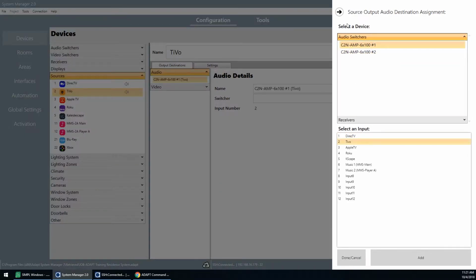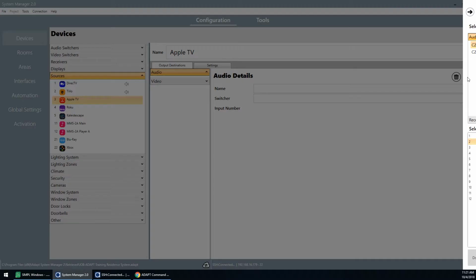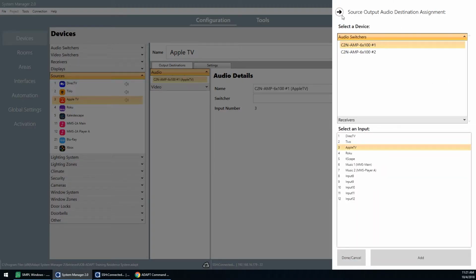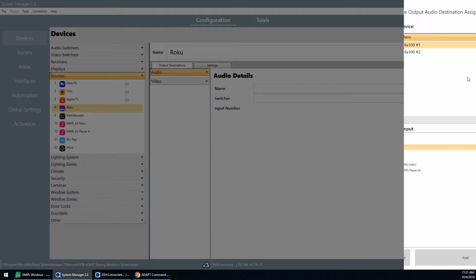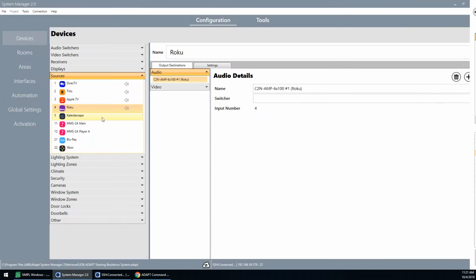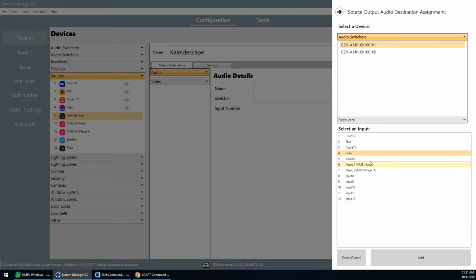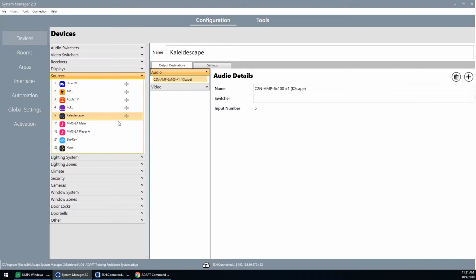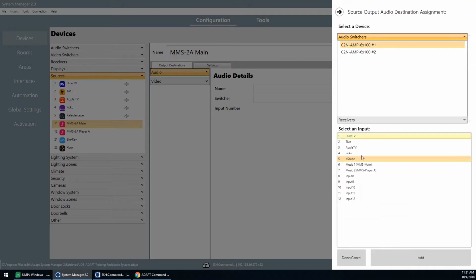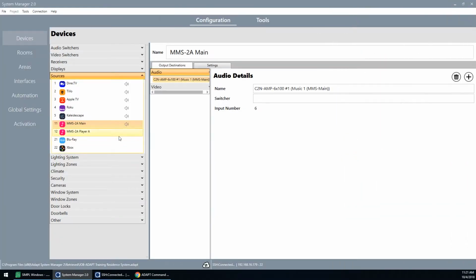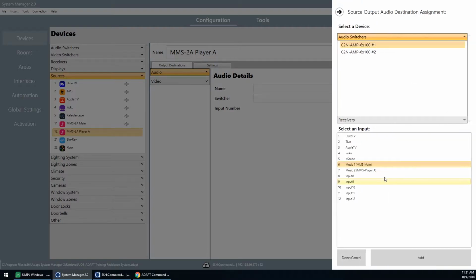I'm not going to add that second switcher anymore since we're not actually using it, but of course you could if you were. So I'll go through and add all my audio destinations here. Hopefully you can see this is where my idea of keeping everything in order really comes in handy, because this is, oops, that's the wrong one there.